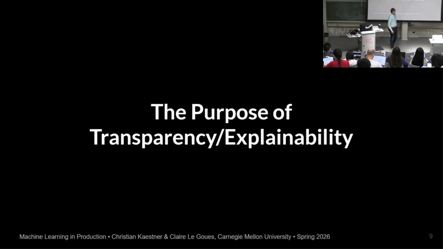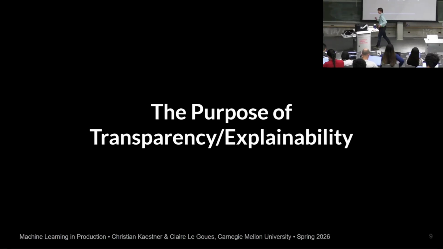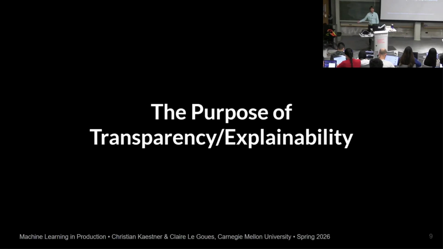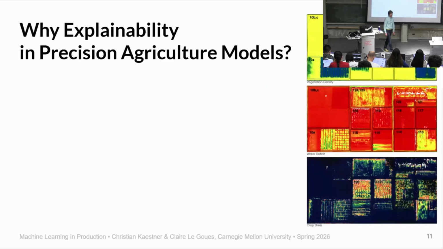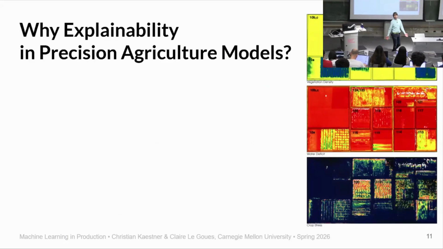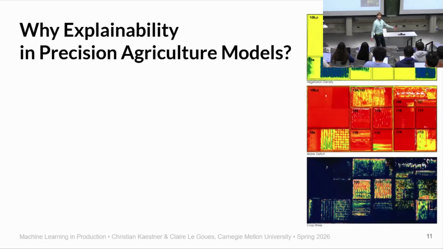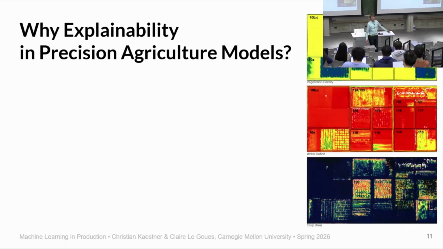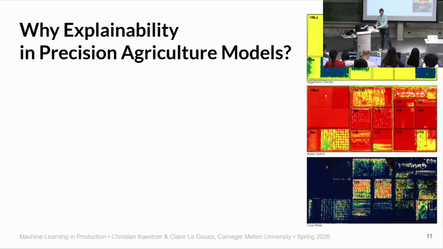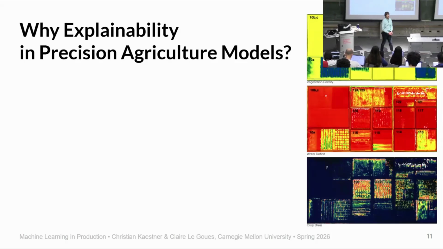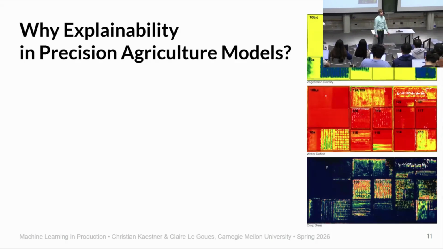And the first thing is something I didn't talk about at all really last time. We talked about all these explanation techniques, but we really didn't talk about why would you actually want to explain how the model works in general or a specific prediction. So let's maybe think about this from the farmer's perspective or from the manufacturer of these tools. What could be a reason why you would want to create explanations when you create a system that predicts where to apply fertilizer?